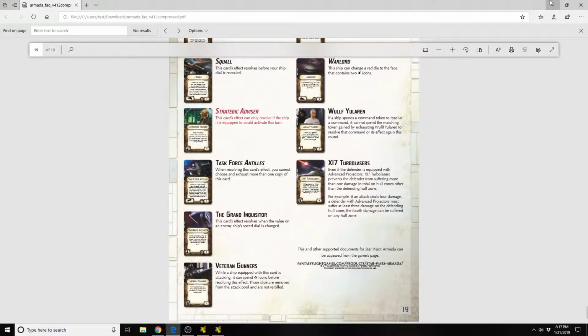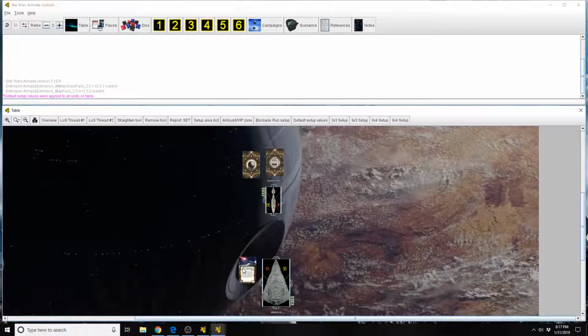So what does this all mean? We'll get to that in a moment. So just how does this card work? Essentially, if you're making any attack on any ship that has shields and that ship is able to use a redirect token, if it spends the redirect token, it can only move 1 damage period to another hull zone. You can't move more than 1.